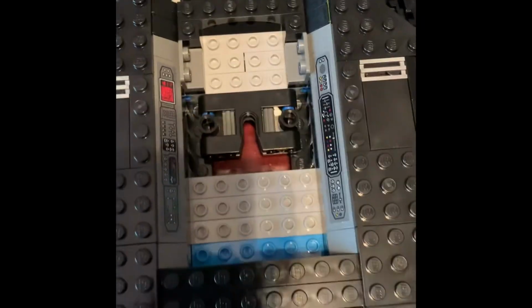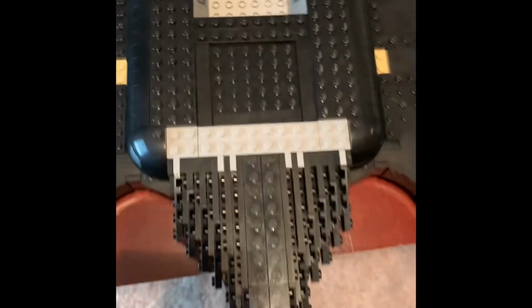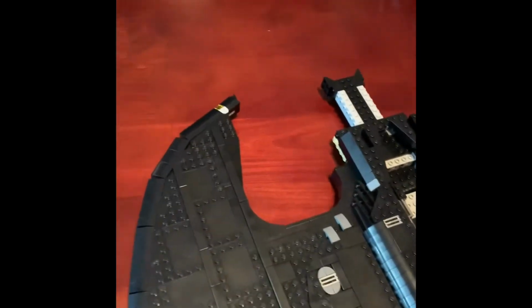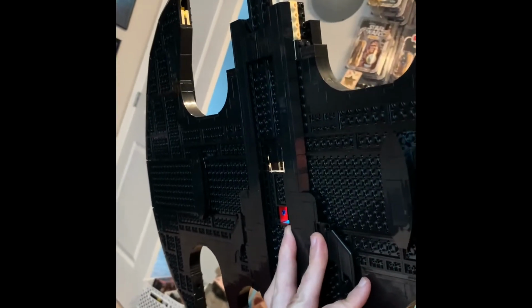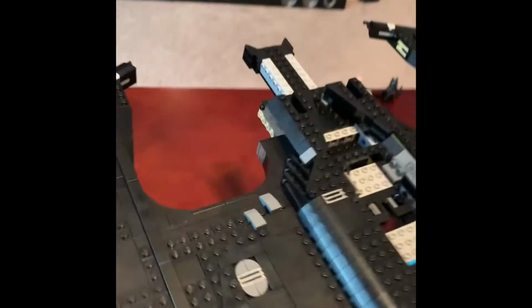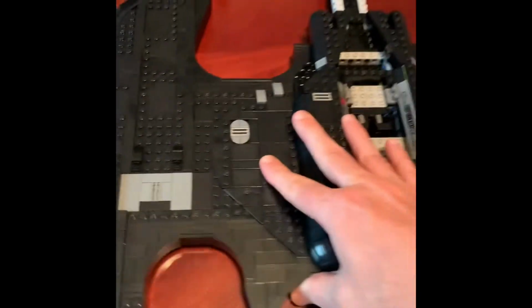And I've now applied my first 2 stickers, which is the interior cockpit, which we'll go through in a little more detail later on. The other thing that was interesting is you do build a little bit of the bottom. Not a whole lot of detail on the bottom. We'll get into that later, but it's a little bit of detail that you have there, mainly in the middle. And I'll show that later once the stand is built. But again, keep that in mind if you're interested in the set.